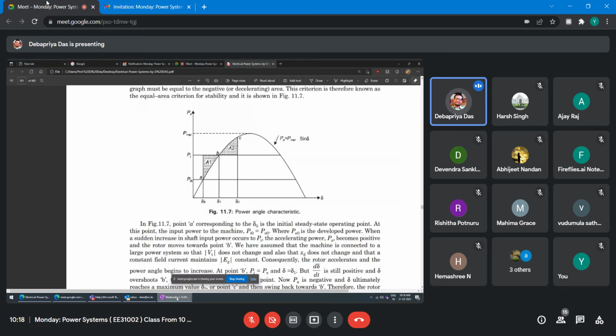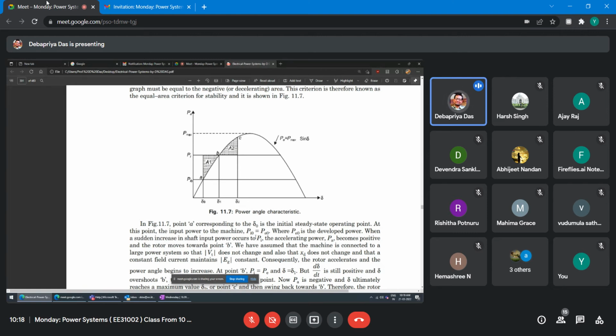Then it will go up to C, where the accelerating energy is equal to the decelerating energy, but it will actually oscillate around this point for some time, right? It is a huge mass, so it will move back and forth, finally it will settle to B, right? Then the system will remain stable. Therefore, whatever is written there, you read, whatever I am telling is written here.